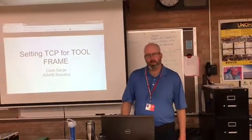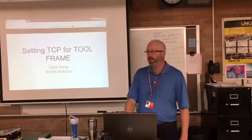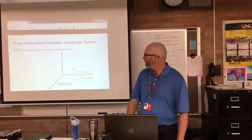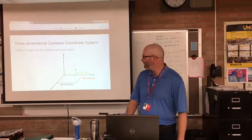Okay, today we're going to be talking about frames with the FANUC robot. Specifically, we'll look at setting the tool center point for the tool frame on the robot. Just to go over what frames mean, remember frames are Cartesian coordinate systems in the robot. They're basically 3 axis coordinate systems, X, Y, and Z.